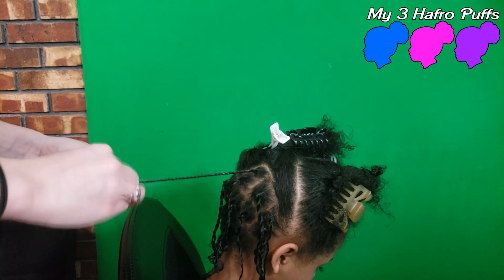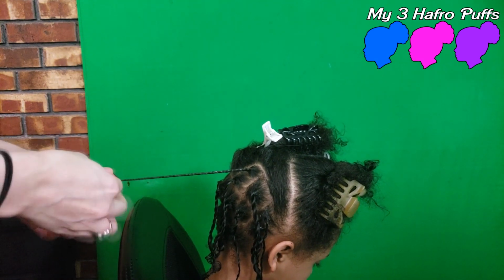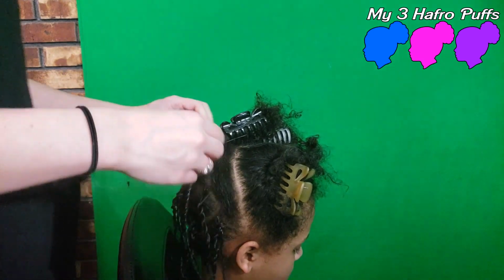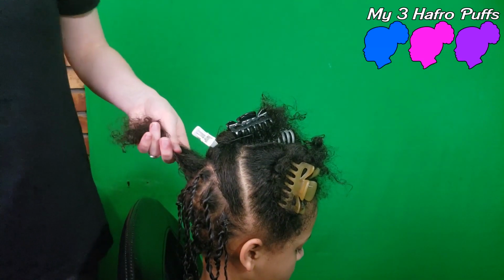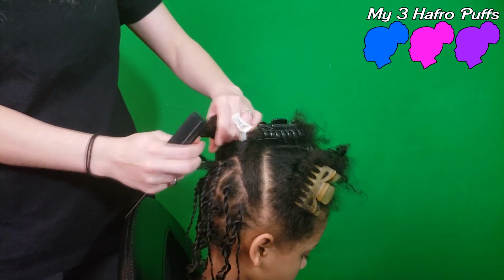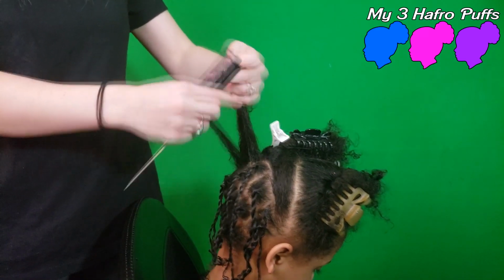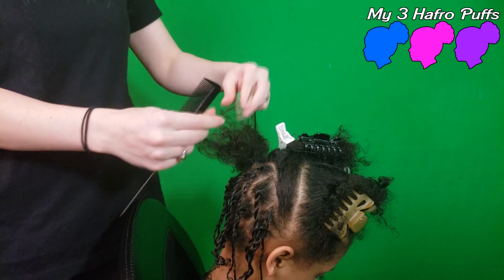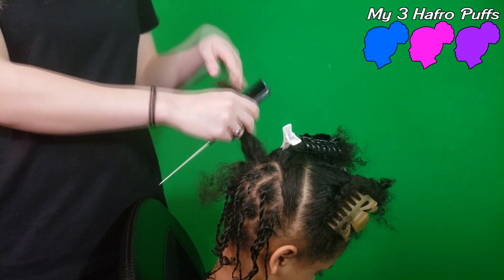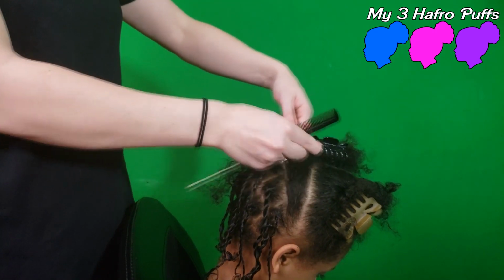I think it's important, no matter what style you're choosing, to always make sure the hair stays moisturized and healthy. So if you're going to be doing the tighter styles, just make sure you keep the hair moisturized when they're in it. So all you would do is maybe give it a spritz or spray every night or every morning to make sure it stays moisturized. You don't have to touch the hair, you just spray it on and leave it.